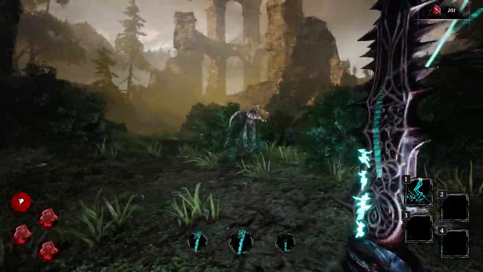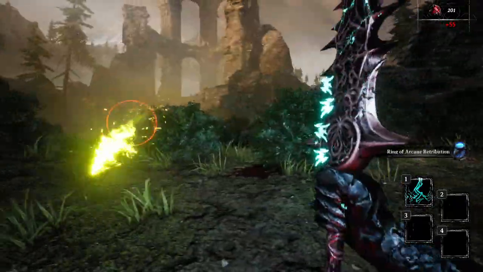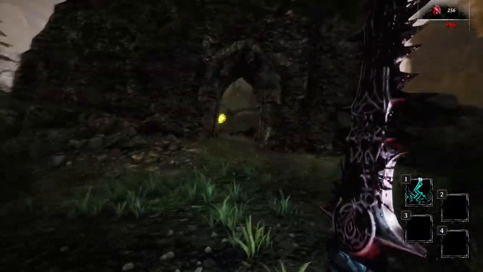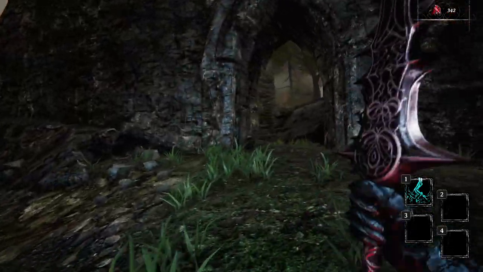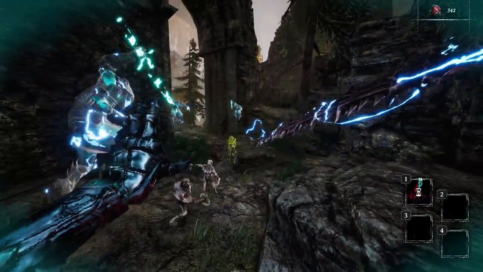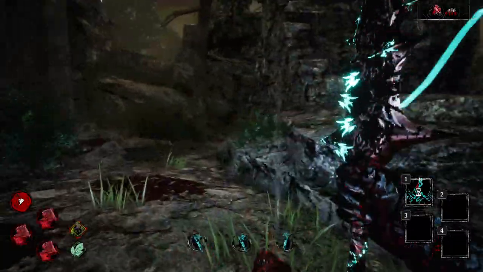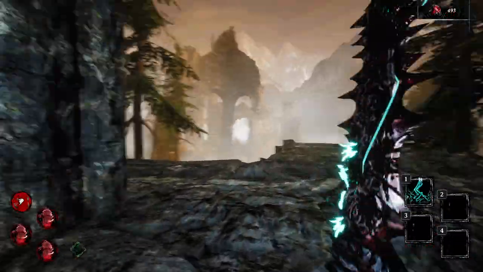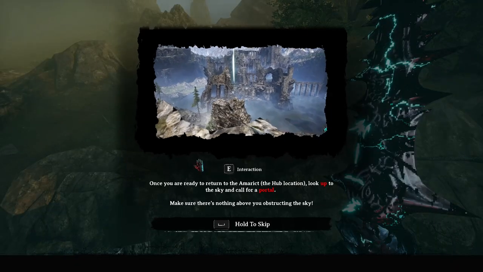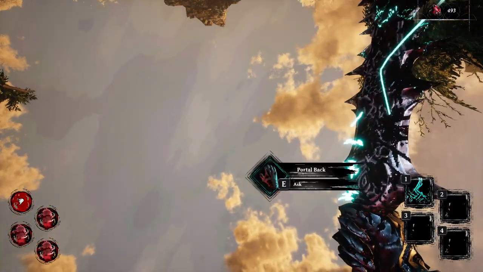Oh, got a ranged enemy there. Oops, have to watch him. Yeah, can we get ranged attacks? I want ranged attacks. Don't run away. Nice. Where are we going? Once you are ready to return to Emmerich, to the hub, look up to the sky and call for a portal. Interesting. How good's that?